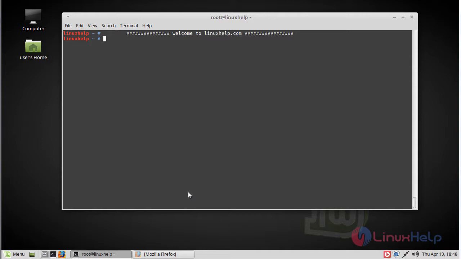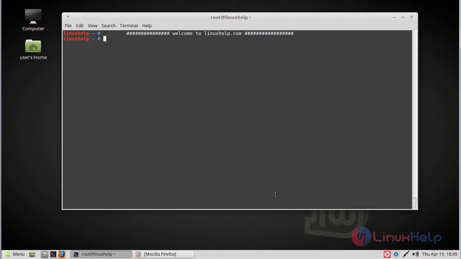Today we are going to see how to install OpenCart 3.0 on Linux Mint 18.3. OpenCart is a popular and widely used open source e-commerce content management system. It is based on PHP and uses a MySQL database. It has everything you need to create and manage an online store.